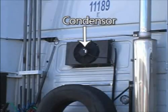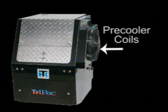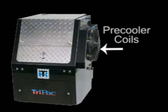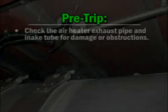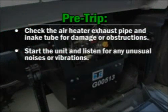Make sure the condenser, evaporator, and pre-cooler coils are clean and free of debris. Check the air heater exhaust pipe and intake tube for damage or obstructions. Start the unit and listen for any unusual noises or vibrations.